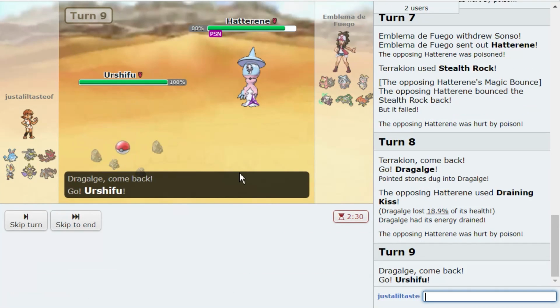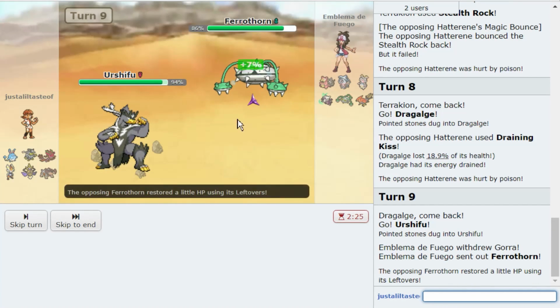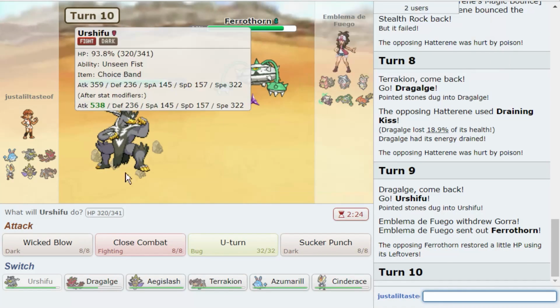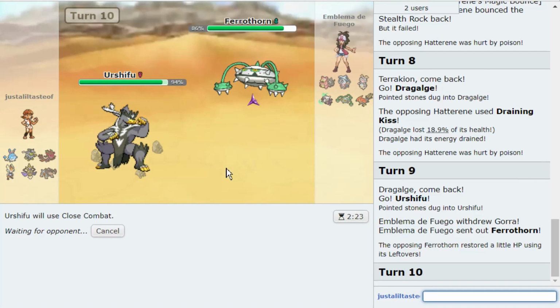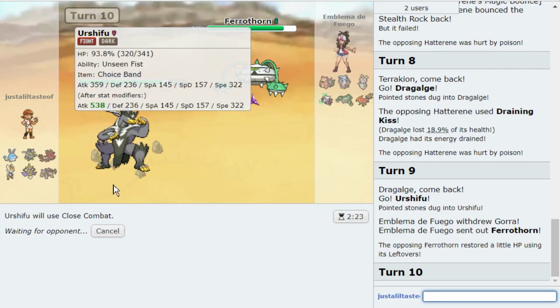I really want to make the Urshifu play now. It deals with Psy Shock or Calm Mind, and it deals with Feral Thorn as well, which is something they do not like. And we click Choice Band, Close Combat. Forget predicting at this point. I don't care what you have in the back. I'm clicking Close Combat.